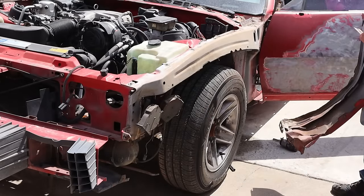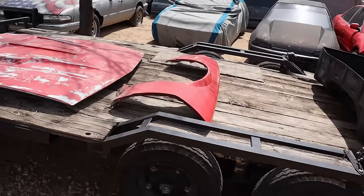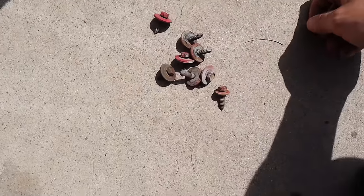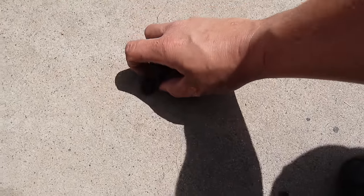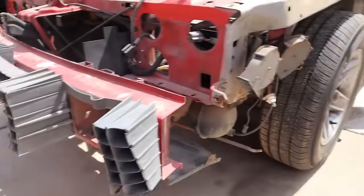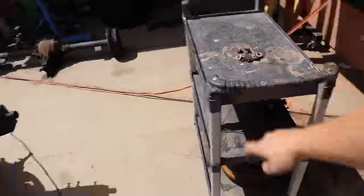Well, that wasn't bad at all. So this side had 1 13, and let's see here, 4, 5, 6, 7, 8 10s. So 8 10s and 1 13 for a total of 9 bolts holding that on there. I'm not even exaggerating, that Blazer literally had like 30 per side. There was like 60 bolts all together just to get the fenders off. But it also had metal wheel liners. I'm gonna bag those up in a little bit.